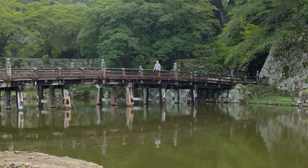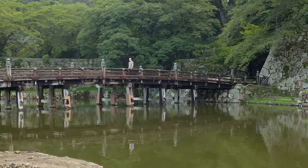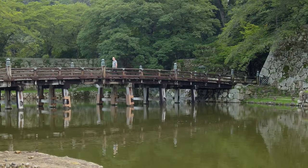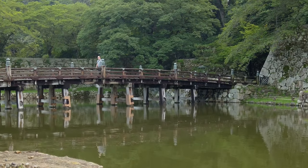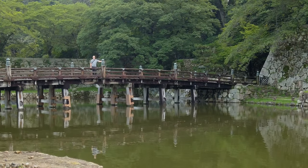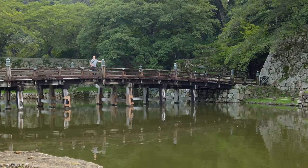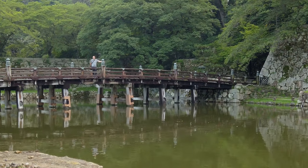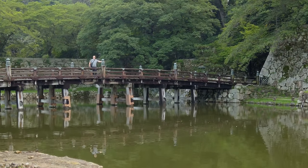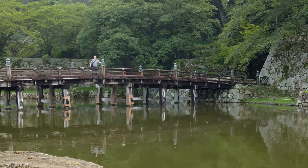I'm in the absolutely gorgeous Hikone. We're here at the end of our 15-day trip and I wanted to talk about gear — specifically the gear I need to take on a trip like this where I'm with family and don't have a lot of space because we're traveling really light. I've got pretty much all of it packed into this bag, so let's find somewhere to sit and I'll run you through what I've got.